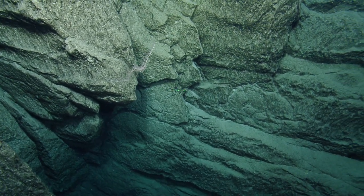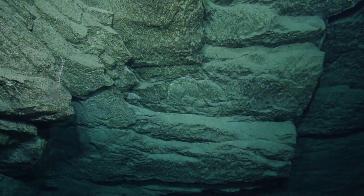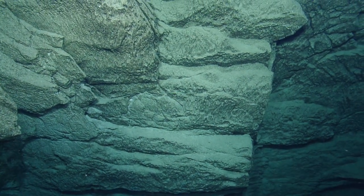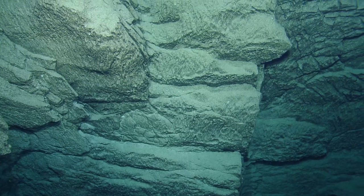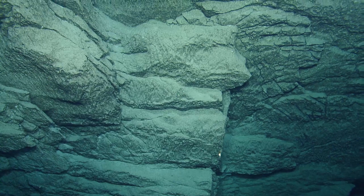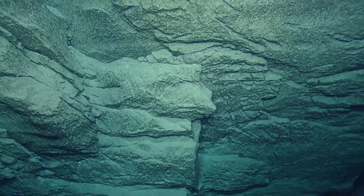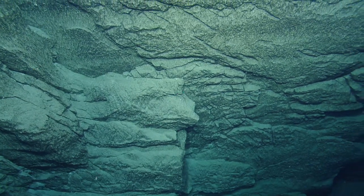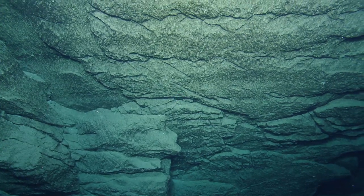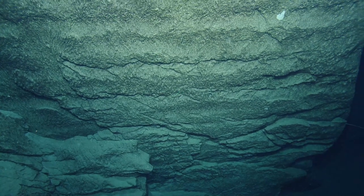Front row, do you have a sense of how tall the face actually is? How tall it is? Yeah, what is it, 30, 40 meters? I'll come back up and get a ping. I don't have to do it right now, but at some point, let's note Herc's depth at the bottom and then at the top. Argus's altimeter is bouncing all over the place. I should be able to get a DVL reading off of Herc here, but I haven't been paying attention to the depth.